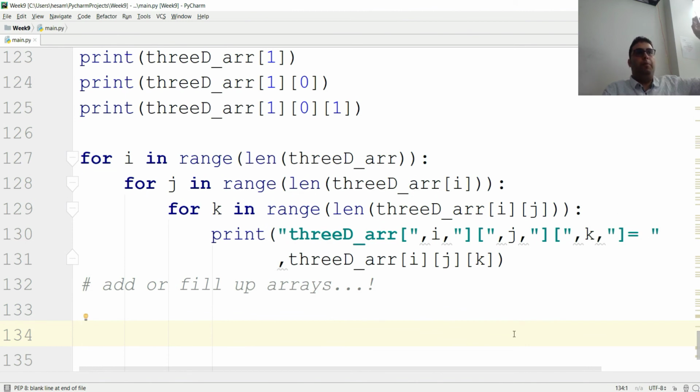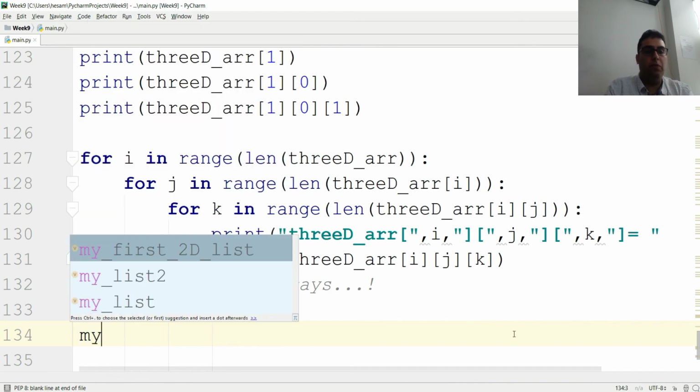One is like starting from the beginning, just throw numbers in them to fill it up. The other one, we're gonna go specifically to a location and put numbers, all using the user as an input. So we're gonna ask the user what number they have and just throw it into that array that we have. So we're gonna do both of them.